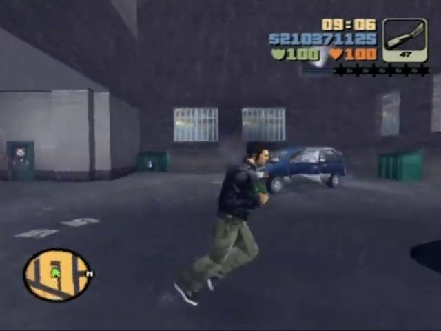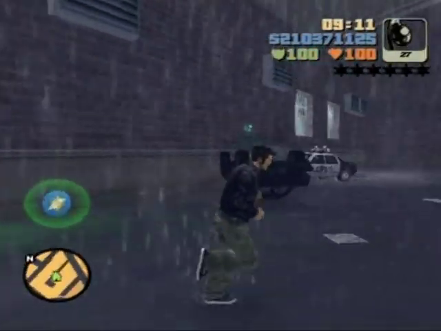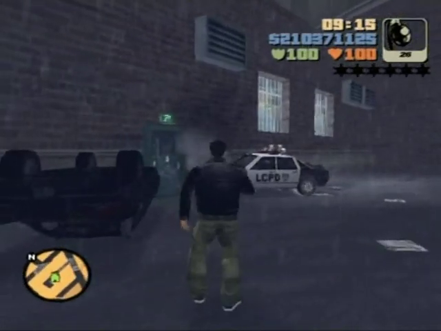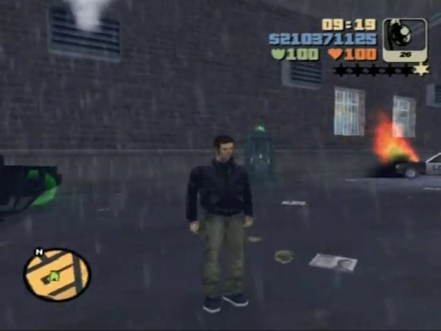When you commit crimes in the game, you will get a wanted level. The more stars you have in the top right of the screen, the higher the wanted level. When you have 6 stars, which is the highest wanted level that you can get, you will have not only the police after you, but you will also have the army after you as well.